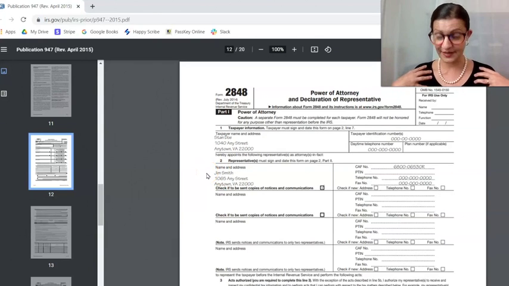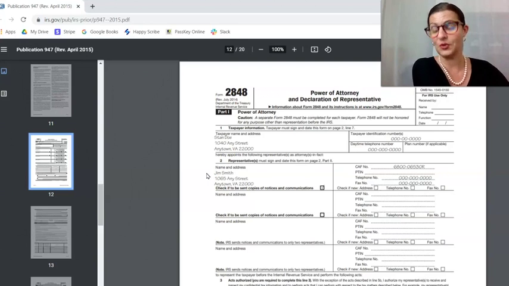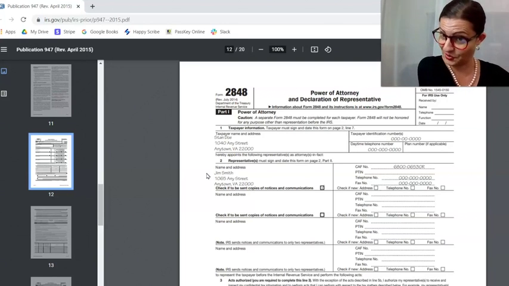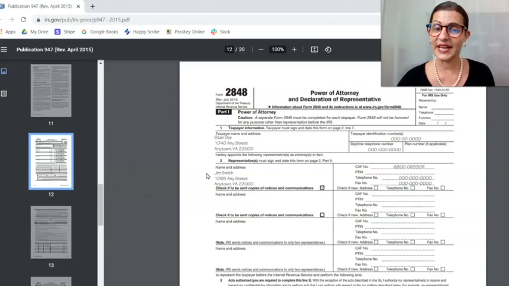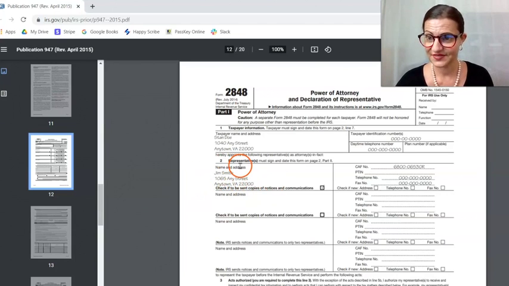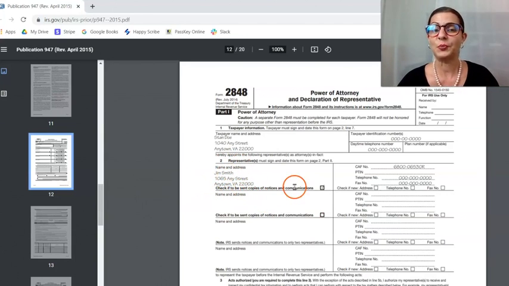You, as the human, are representing either an entity or another taxpayer, another human. You can't list the name of your business here. You put a check mark here if you want to be sent copies of notices and communications. I always check this by default because I want to receive copies of any letters that the IRS might send to the taxpayer.